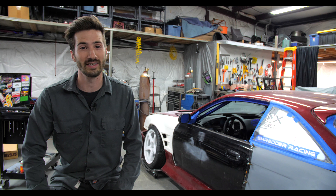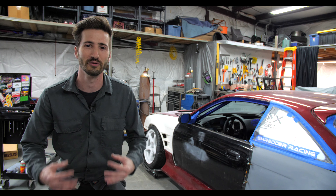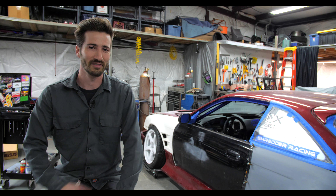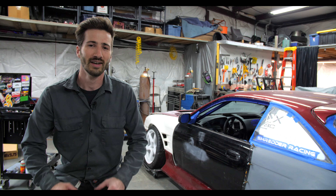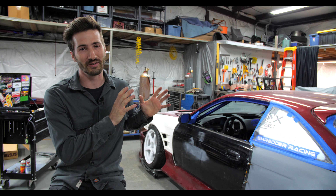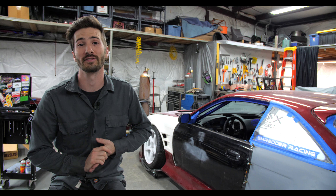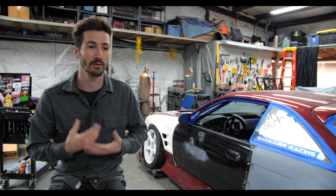That has not been an easy journey. The fiberglass is now flowing through my veins — I've got it in my arms and in my hair. I'm constantly itchy. Speaking on that, it takes a lot of time, and time and perseverance are one of my best qualities that I've developed with this car over the years.